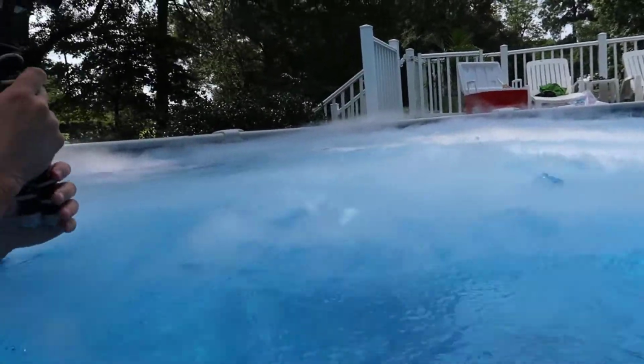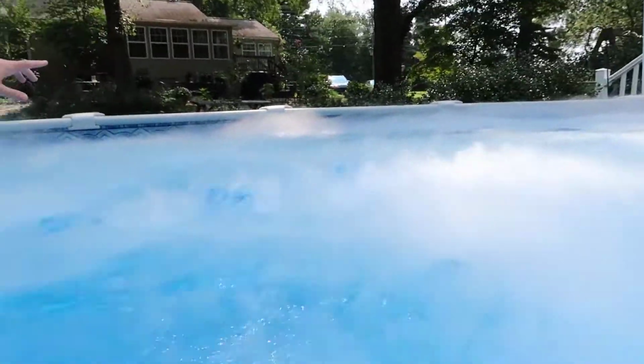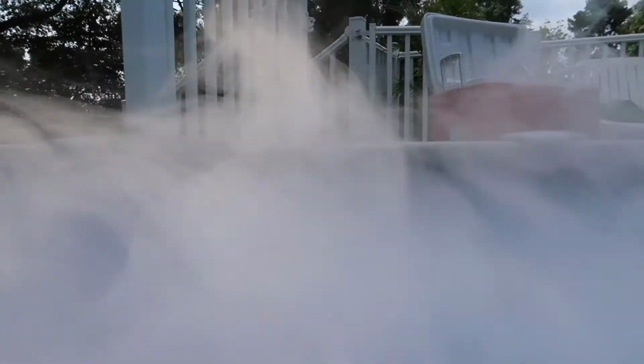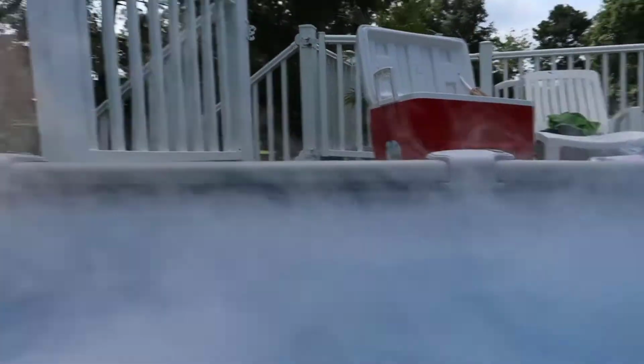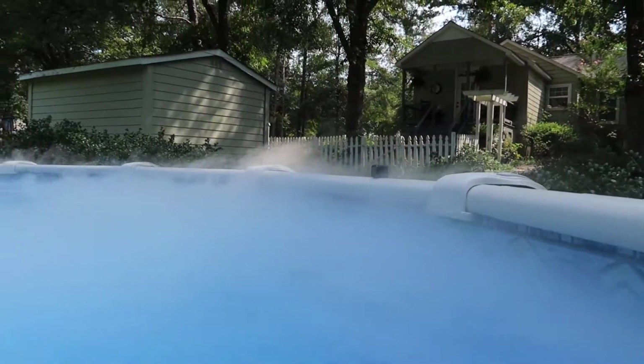Dude, our neighbors probably think we're the craziest people ever. They're probably like, the pool's on fire. It's creating its own waves and smoke. It's like if you've ever been out at nighttime or early in the morning and there's fog on the ground. Yes, it's like your own fog. This is exactly how it is. You don't need a fog machine. Just look at that. Dry ice and water.